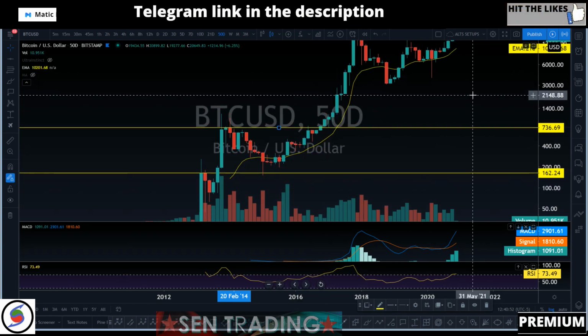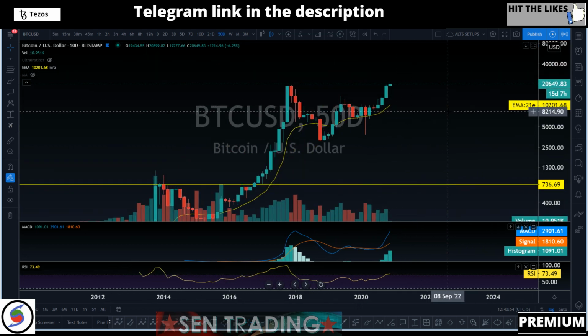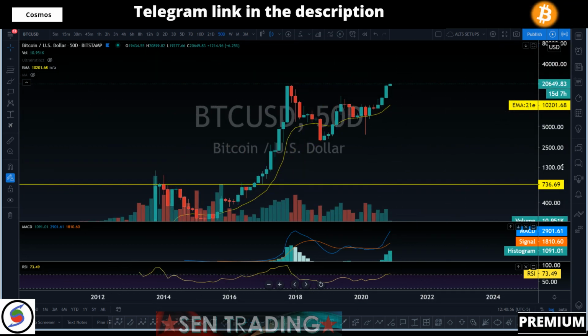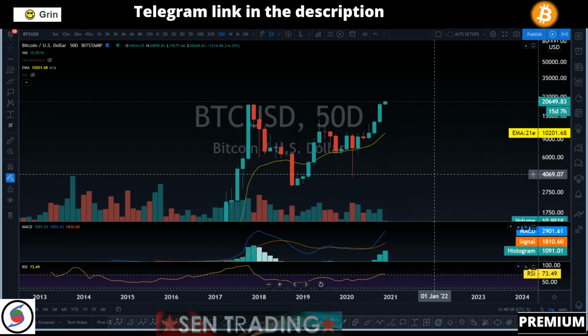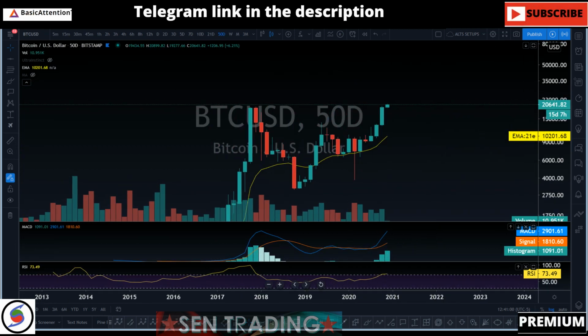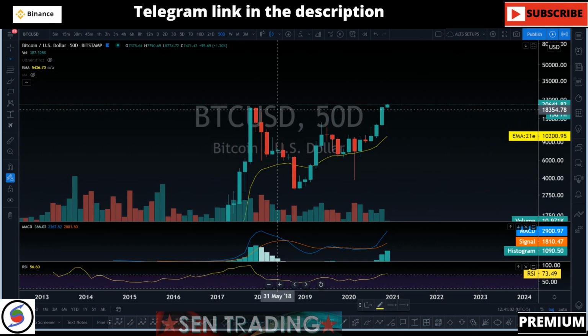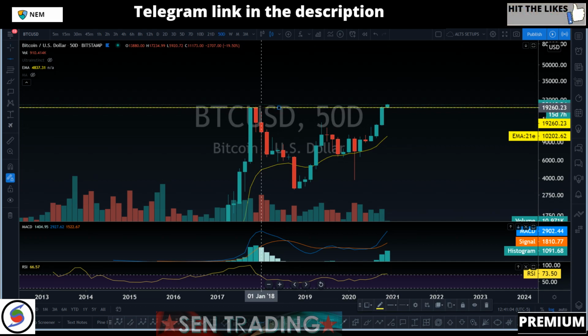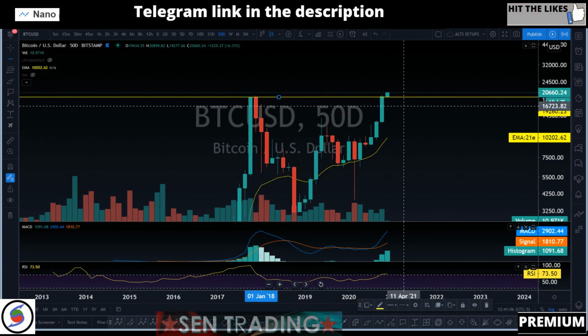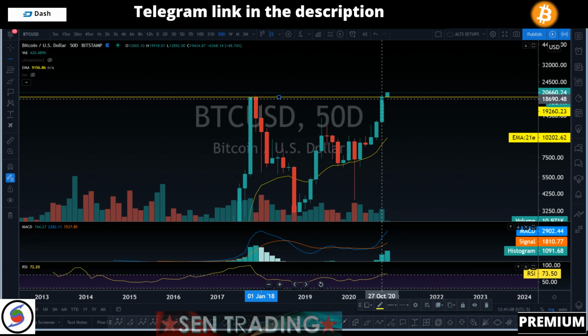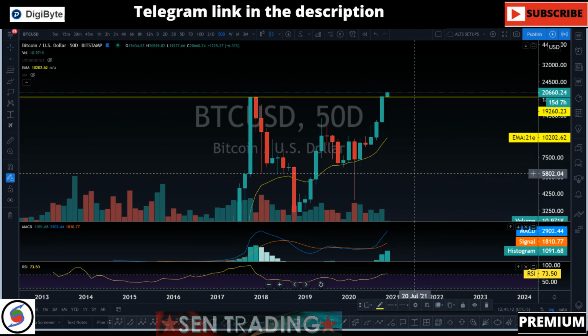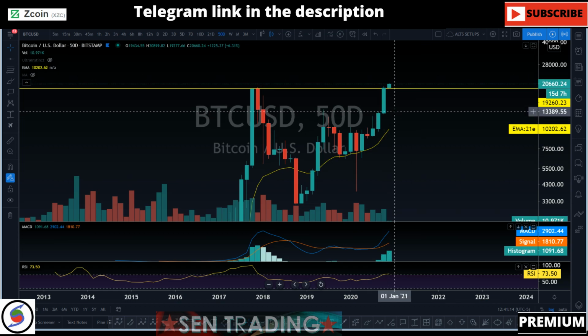So if you take a look at it right now, if we apply the same setup, same scenario, it means BTC is in a bull market. It is in a bull market based on this setup, right? So you take a look at it right here. We did not close above 20k cleanly, but you've got to give it like an 80% chance that it is in a bull market right now.